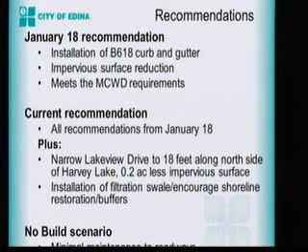So we talked a little bit about the recommendations, or we have 3 recommendations. The January 18th recommendations we've already talked about in some detail and summarized. The current recommendation, based on what we've learned from the watershed and from the residents at the February 22nd meeting, has some modifications to it. And then a final no-build scenario, which is always an option on any project, is to suspend this project and move forward.